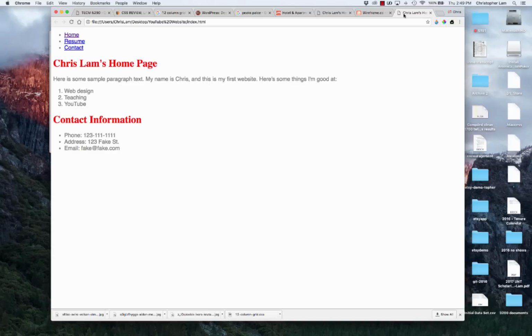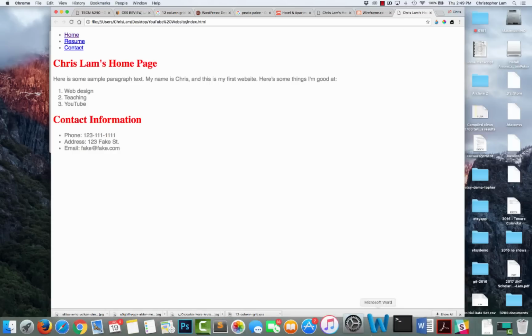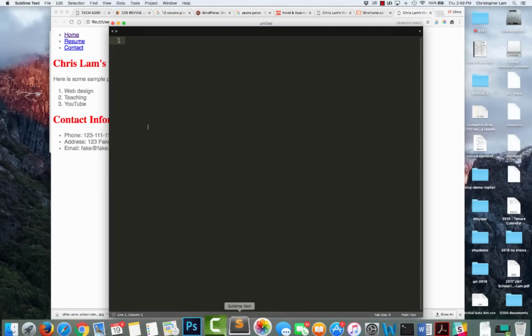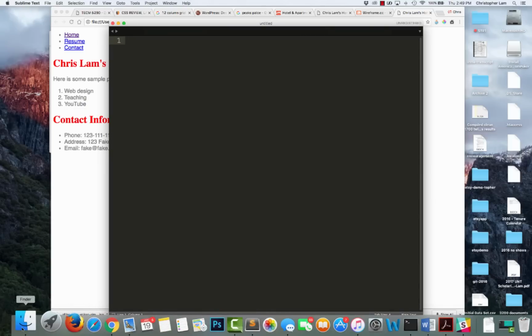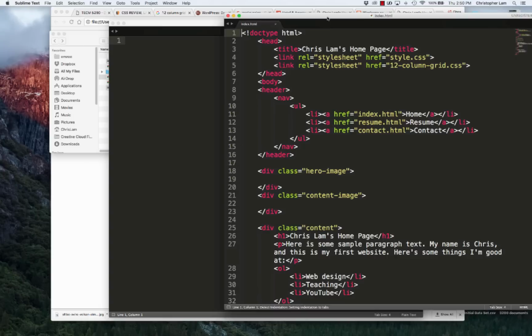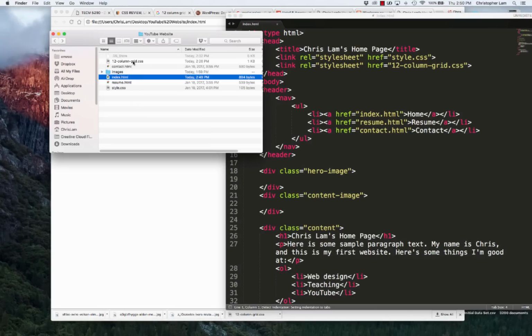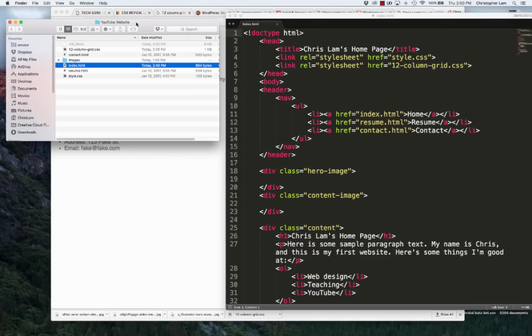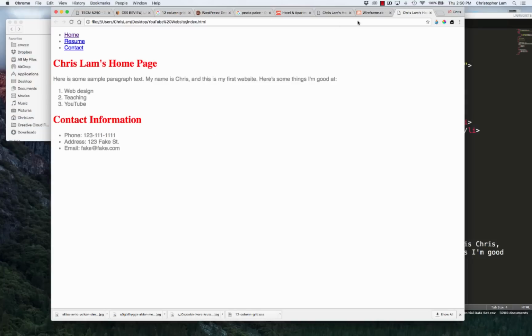The way we'll do this is we'll work in HTML, so we'll open up index.html. Because we've already integrated our 12-column grid in CSS, which I explained previously, now we can add our classes that correspond with our grid.